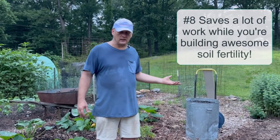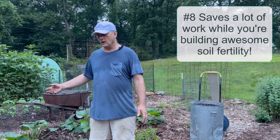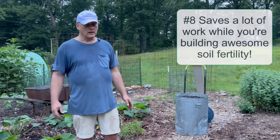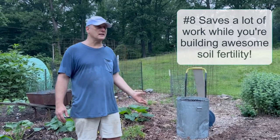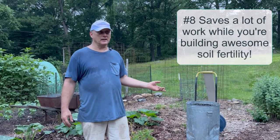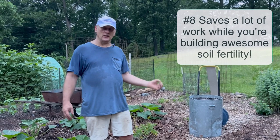There won't be any weeding. You're not going to have to water, because your soil is going to be holding on to all of the moisture because of the mulch and the wood chips that you're putting on it. No weeding. It's a fantastic system to create. But like I said, it takes quite a bit of work in order to create a work-free garden. So do it while you're young.